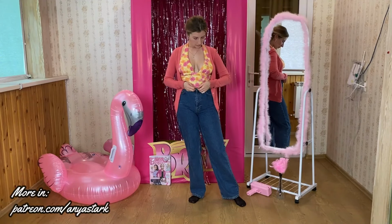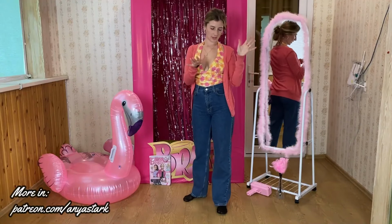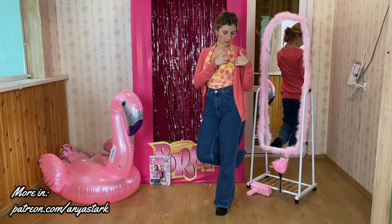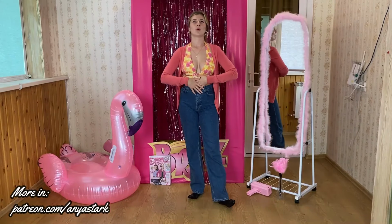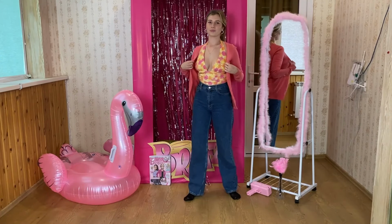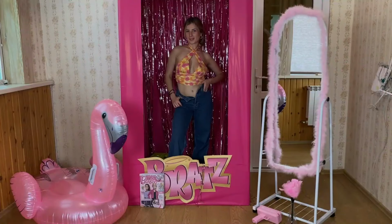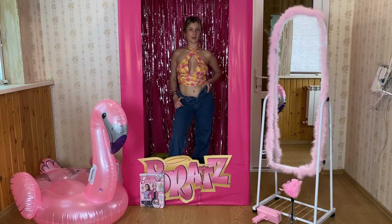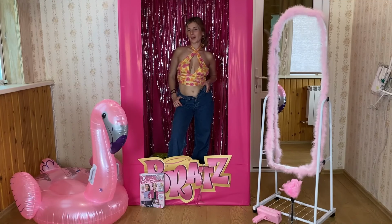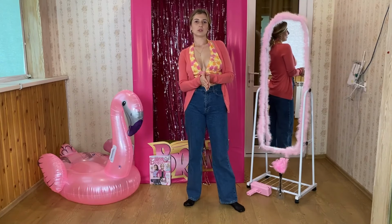And this is nice. Without flowers here is white color. Okay. Let's see with another design. Oh, this is perfect design. I like it. This is good for party. And this is all for today.